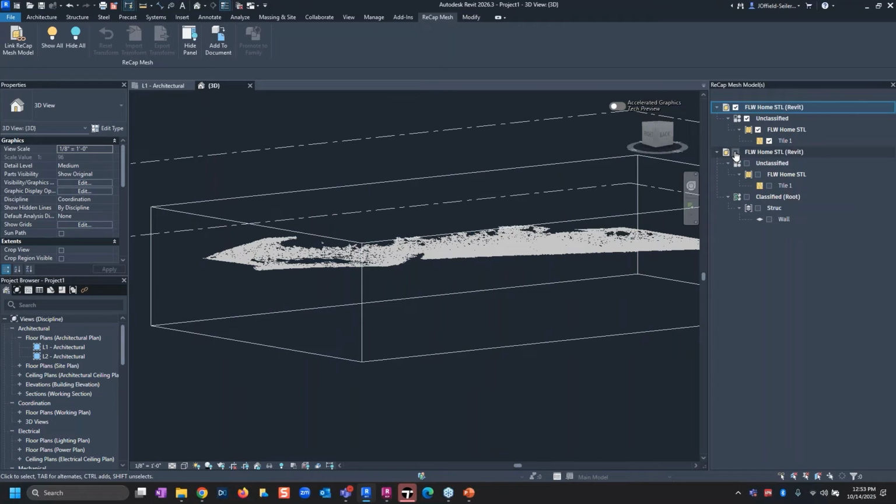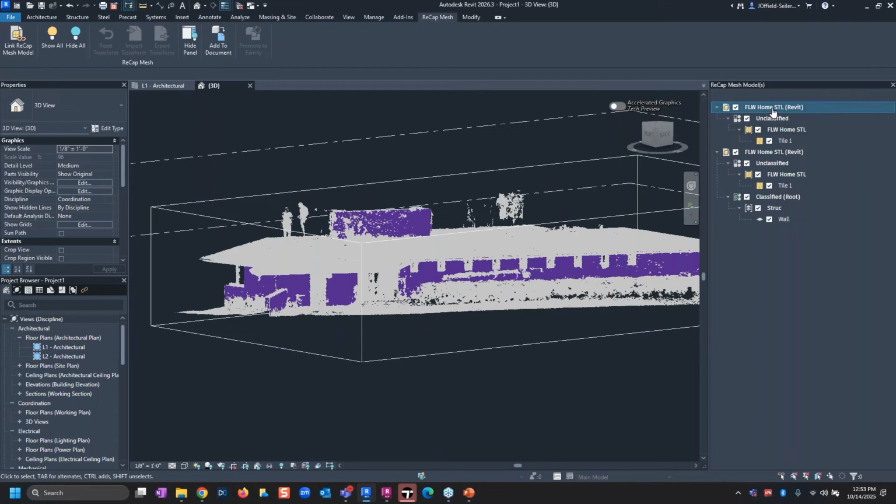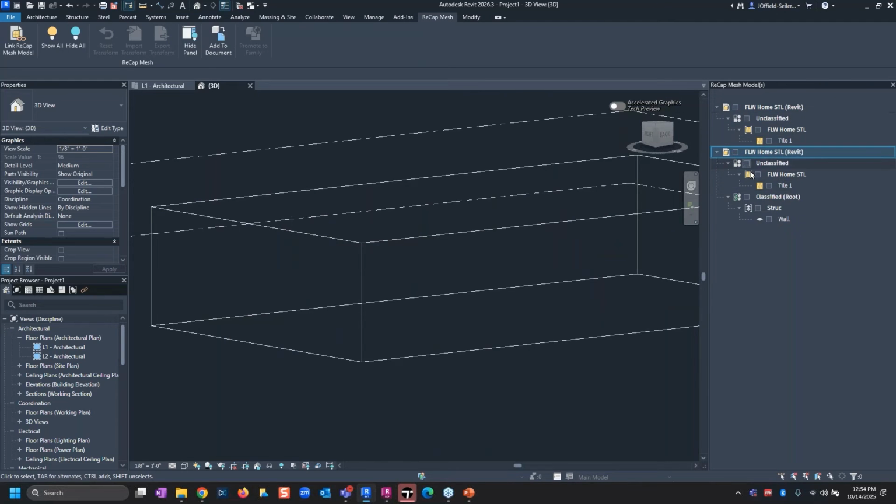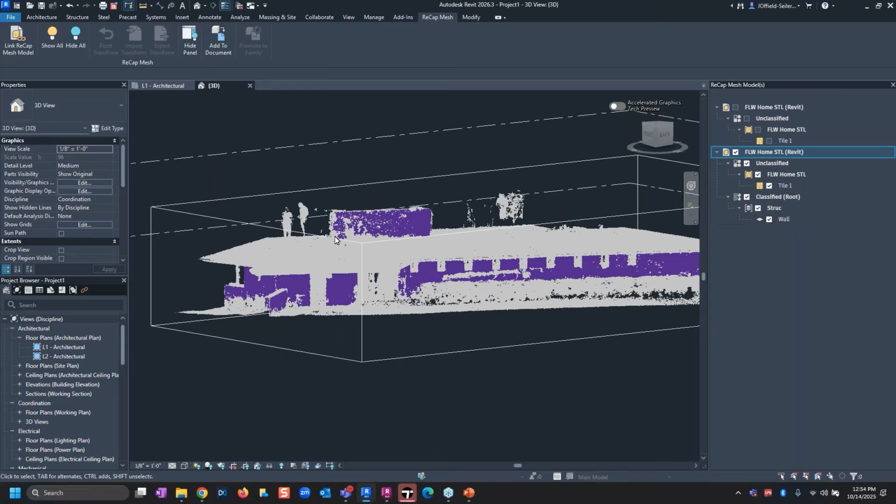Notice I've got my Revit, and then my walls and my other components here. All right, so turn this one off. Let's go back over here and see how we've got those different items that we can select.